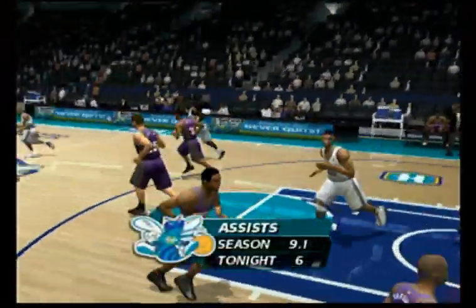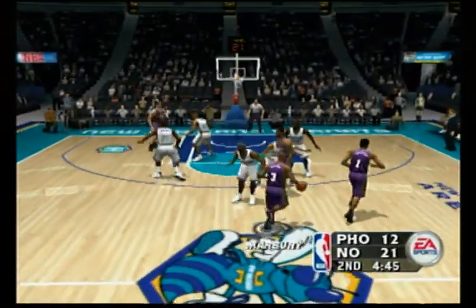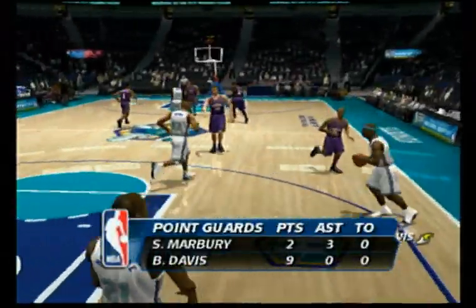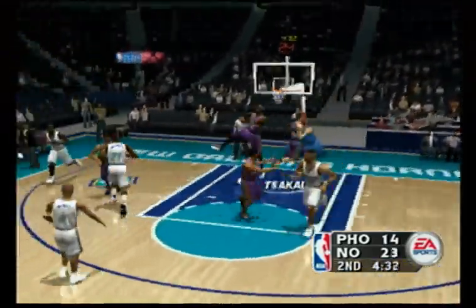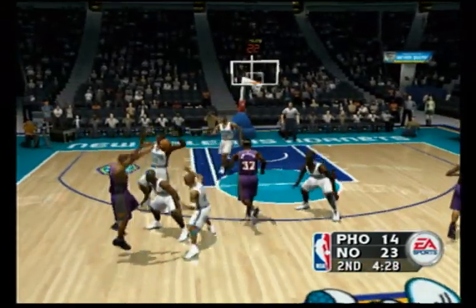Drains the three. Mashburn gets the bucket with the defense right in his face. What a shot. Setting it up. Hardaway has time. Good for the baseline. Marbury saw the mismatch and fed him the ball. That was great recognition that time. Brown with the jumper. Sinks the jumper. The assist to number one, Baron Davis.